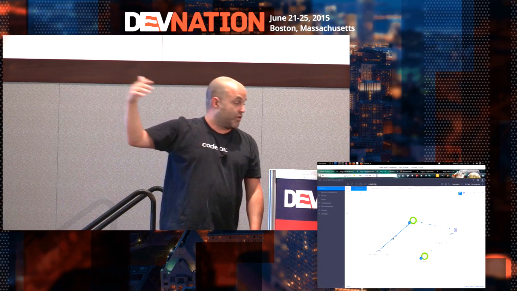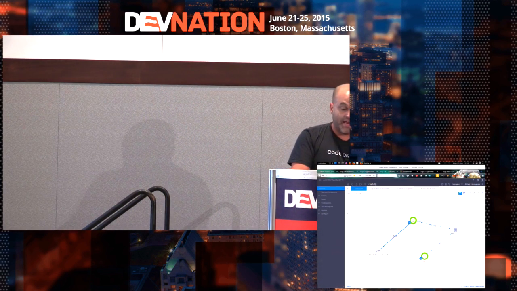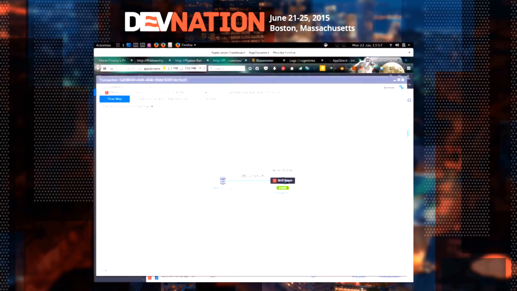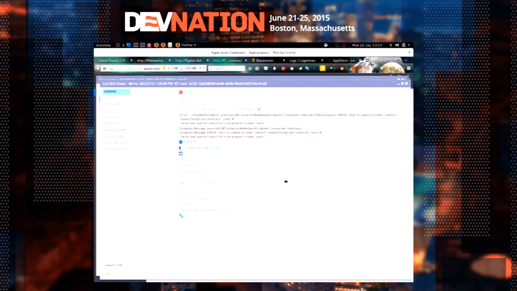Because notice it says there's an error. It actually allows me to burrow all the way down into transactions if I want to. So like this one. Oh, there's an error here on data entry. What's the error? Oh, okay, there. It's talking to the database, there's that error. 3 minutes? I don't need no stinking 3 minutes. There, it says, oh, there's the exception message I actually got. Right? Try doing that if there's like 3,000 servers running. This actually lets me start looking at some of the error messages.